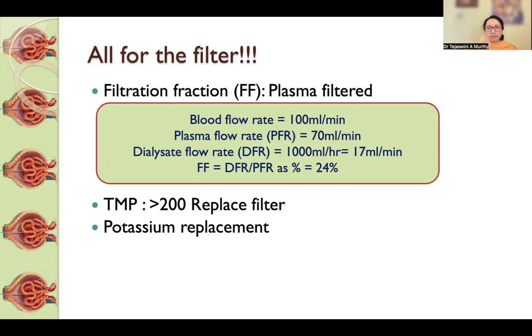As I said, in diffusion, there will be equilibrium established between the dialysate fluid and the patient's blood. So when that is established, if the dialysate fluid has 0 potassium, then the potassium from the patient will enter the dialysate fluid to achieve an equilibrium. So if the patient's potassium is 6 and dialysate has 0, at the end of the bag, it will be equilibrated to 3. And if you run another bag with no potassium, then you have chances of getting the patient's potassium down to less than 1.5. So this can cause serious arrhythmias and cardiac arrest in ICU.